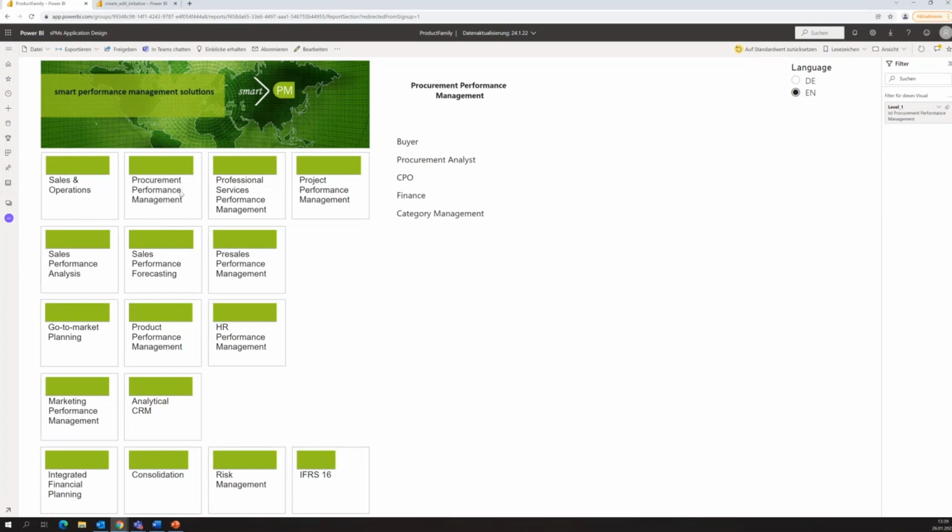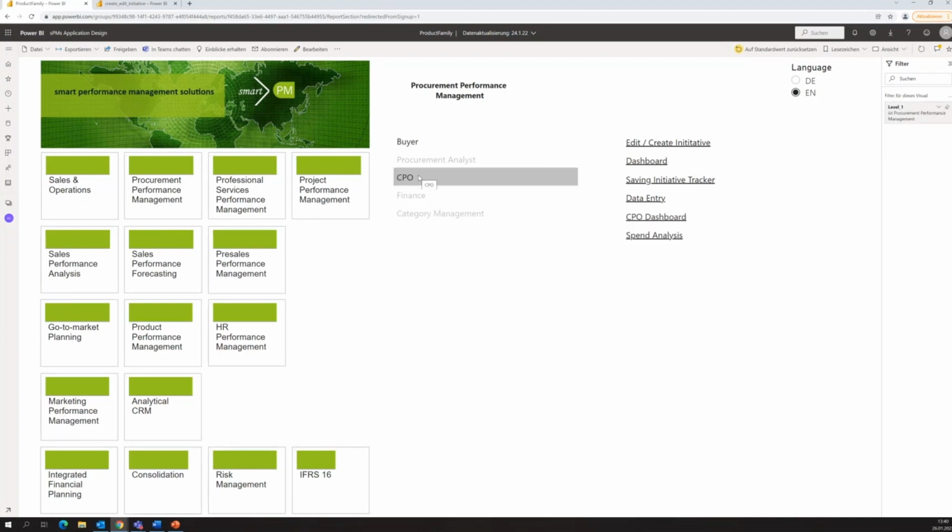In procurement performance management, you want to optimize your costs and your savings. And for the saving solution, we developed the saving tracker. So this is a way how you can track the performance of the procurement division.